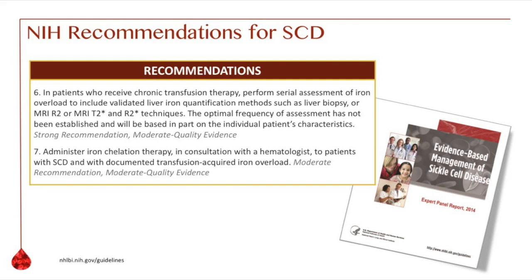In patients who receive long-term transfusion, perform serial assessment of iron overload to include validated liver iron quantification methods such as liver biopsy, magnetic resonance imaging R2, T2 star, and R2 star. The optimal frequency of assessment has not been established and will be based in part on individual patients' characteristics. Administer iron chelation therapy, with consultation with a hematologist, to persons with sickle cell disease and documented transfusional acquired iron overload.